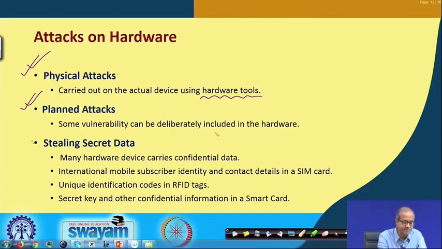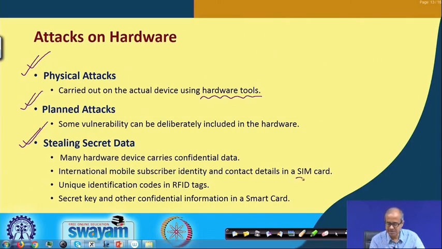And of course, there is another kind of attack where you are trying to steal some data from some device where data is stored. For example, in the SIM card, lots of contacts are stored. My credit card number and other credentials may be stored, and so on. So, there are many hardware devices which can carry this kind of confidential data, and when you talk about stealing, it means how someone is taking out the data from these kinds of devices.